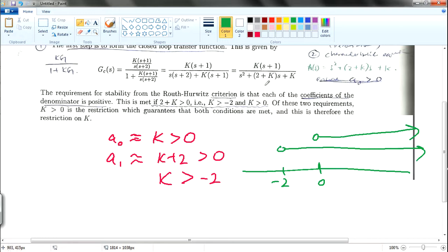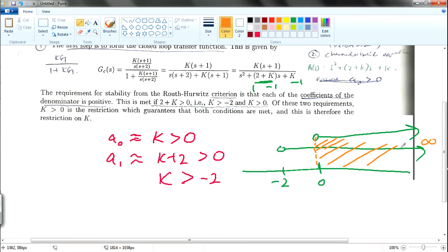I mean if you sub in larger than minus 2, okay, because if you sub in over here is minus 1, let's say minus 1, you have 1 over here, but if you sub in minus 1 over here, you have a negative, which is 0 to 1, right? So typically we want a range that can satisfy all of the boundary conditions that should be stated. So in this case you can see that to satisfy, the only range is stating that k equals to 0. So it's this range.